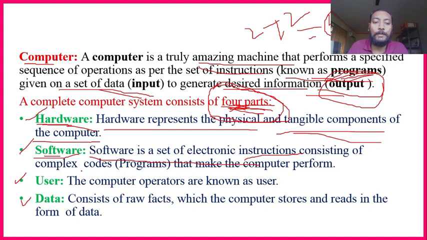And it will have some complex codes. Software has complex codes. You cannot understand them. For example, to restart the computer, some commands will be there. To refresh the computer, some commands will be there. And different types of commands will be here. So a general person cannot understand. But by looking at the hardware you can understand. For example, if I ask, can you give me that CPU? Yes, you can say yes, it is there, you can take it. So I can touch it, I can take that.